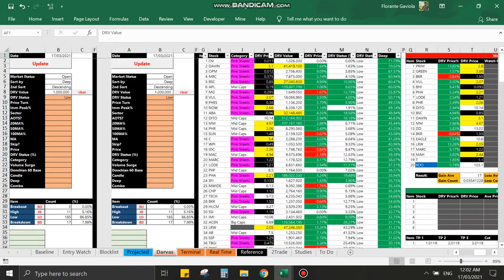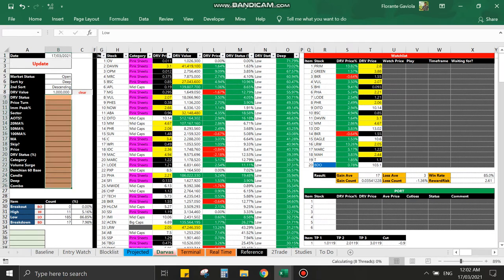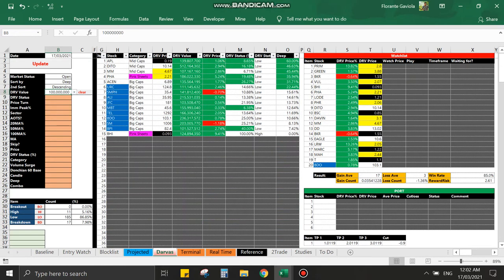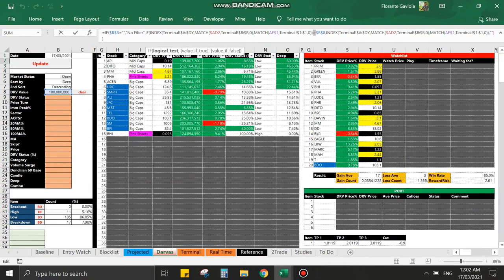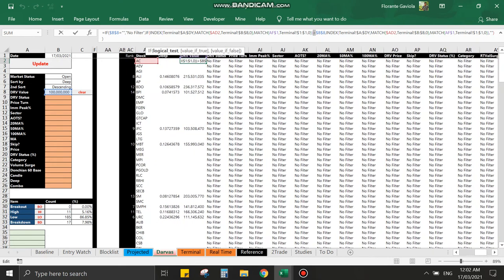If I choose a DRB value of 1 million, or let's say bigger, let's say 100 million, every stock that has a value greater than 100 million will display. For example, for ALI, since it has a value of more than 100 million, this one is 215 million, the condition was met and it will be displayed.